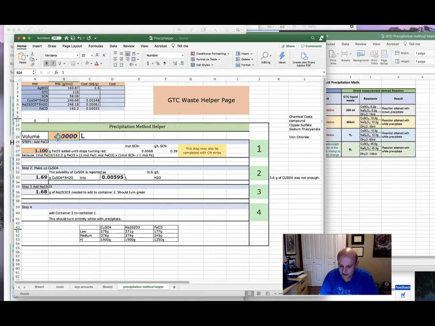So basically, if you were to take 100 milliliters, you would have to put in 1/10 of that, or 5.5 grams, and the precipitation helper would then predict that you would need 8 grams of copper sulfate and 8 grams of sodium thiosulfate. But if you had 0.200, it would say 16. So if it really is that much, the precipitation helper would be working. So it would be plenty, in fact.